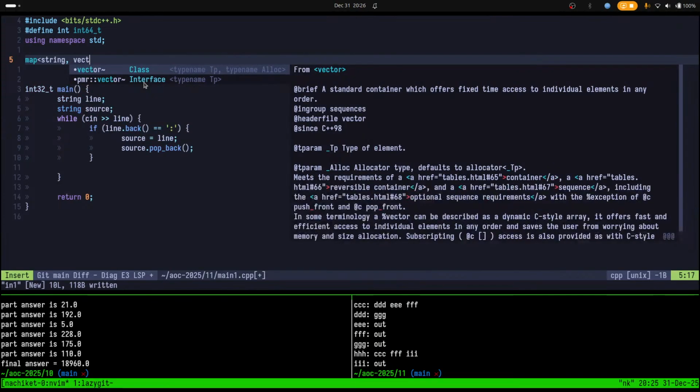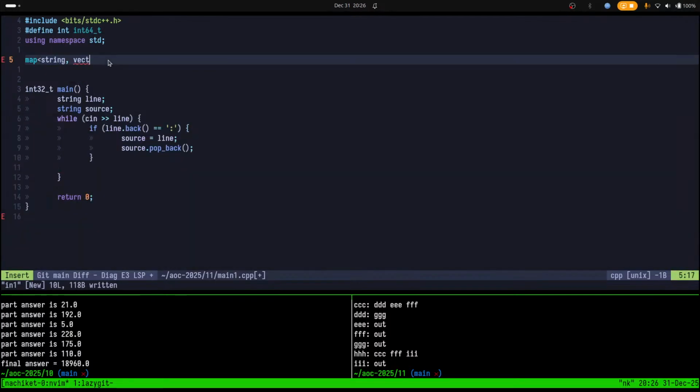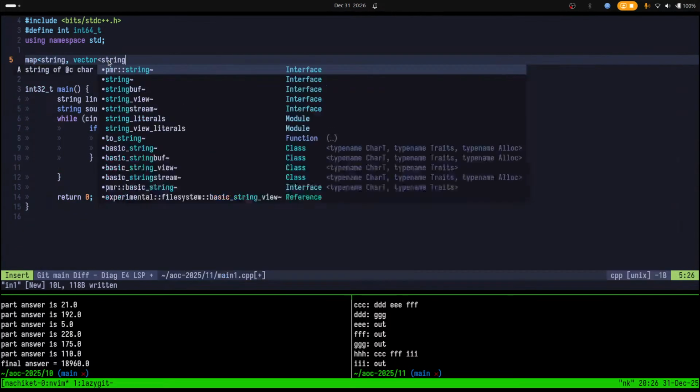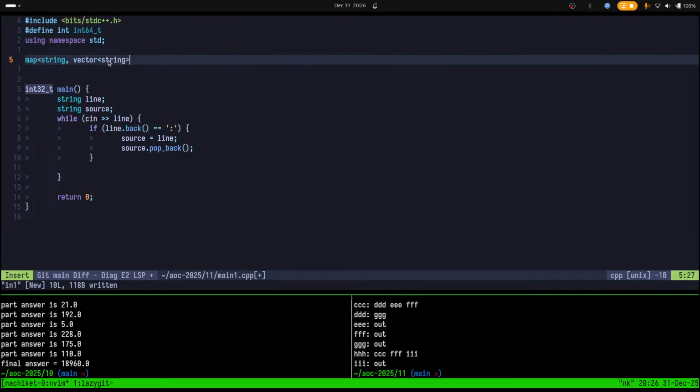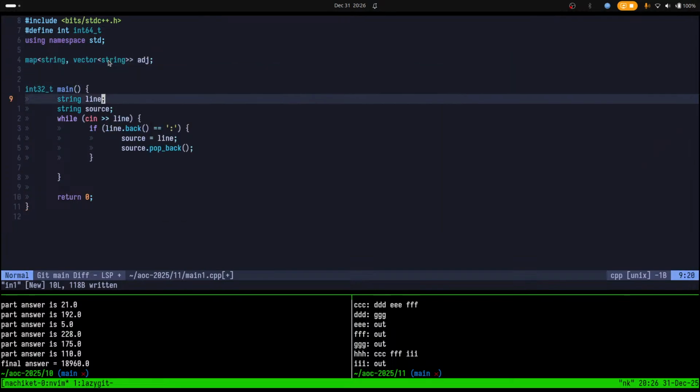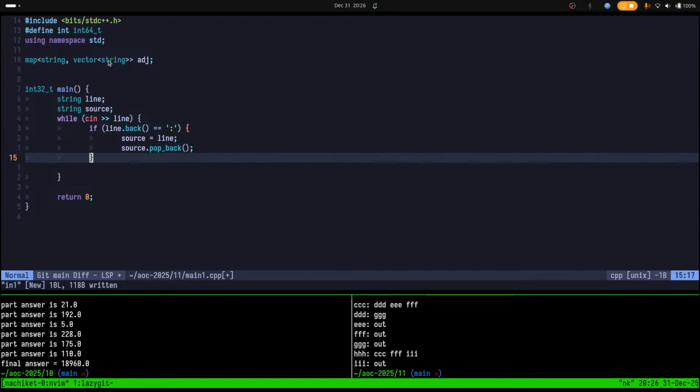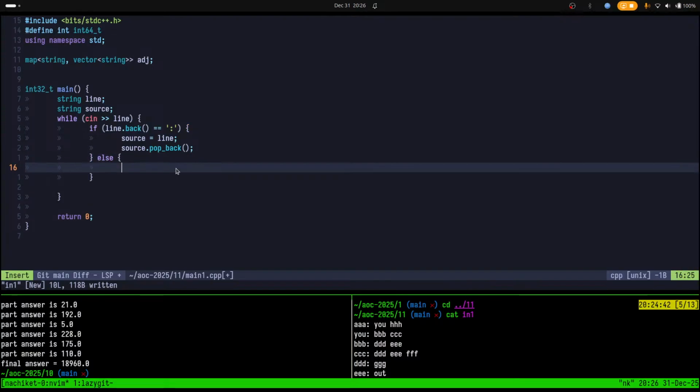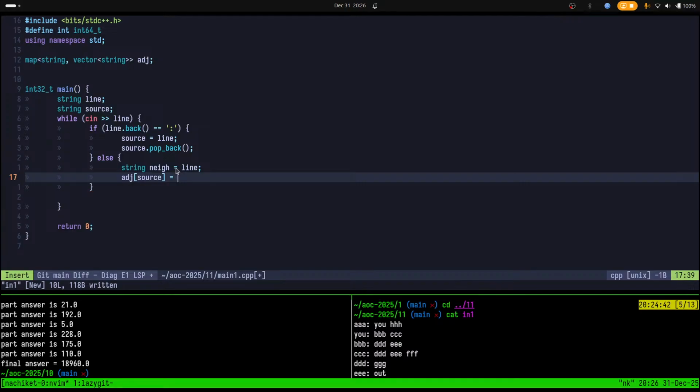Each node is a string, so the key is the string in the map, and it will have multiple neighbors, so it should be a vector of string as its neighbors. If we receive this token, we update the source. Else, we simply add this particular neighbor. I'm creating unnecessary variables, but just to understand what is happening, I'll usually use it like this. This is neighbor.